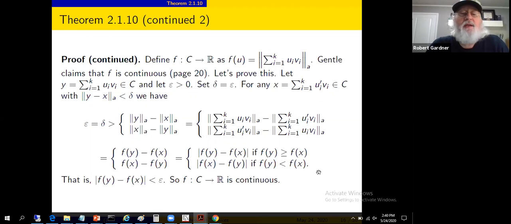But a little exotic. I mean, you measure distance on the input using the A norm and on the output using absolute value. That you didn't do in calculus 1, but conceptually it's the same thing. All right, so how we doing, y'all? We got the set C is a closed set, and the function f is defined here as a continuous function. All right, what do you know about continuous functions as applied to closed sets? Does a continuous function map a closed set to a closed set? Anyone? Not necessarily.